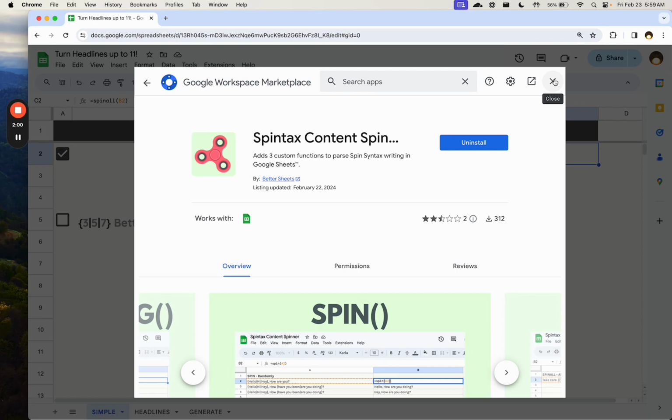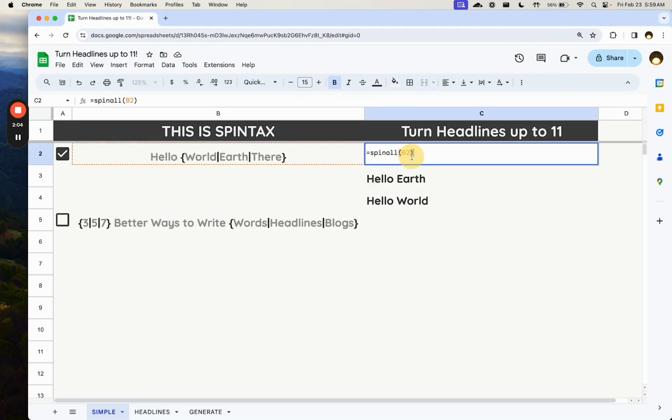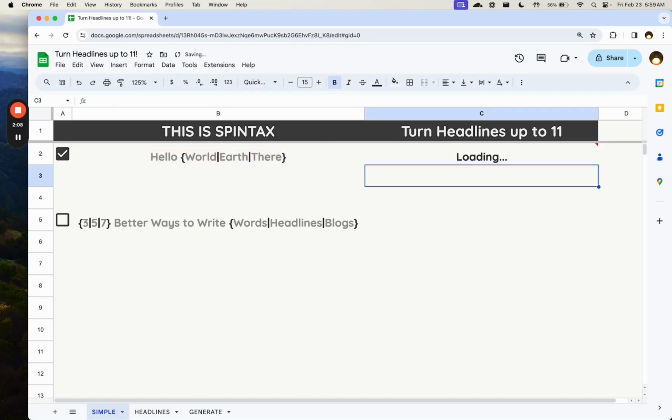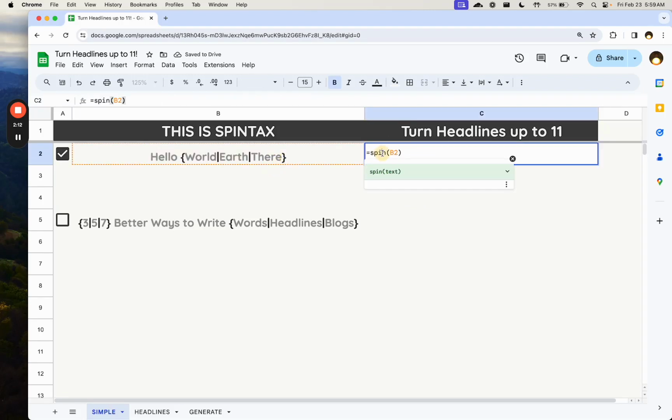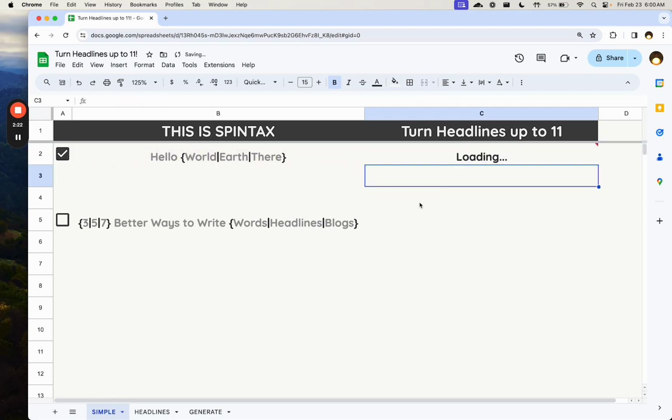And again, just to reiterate, this already was able to do this. It actually has three functions. You can spin, and what this does is it just gets a random version of this, one of them. You also have spin all, which gets every possible unique result. And then sometimes you're going to have duplicates. So if you do spin everything, this includes possible duplicates.